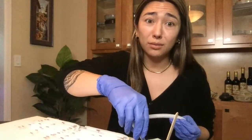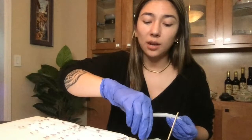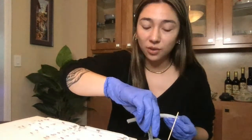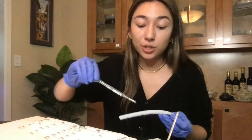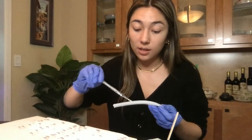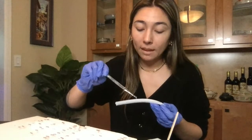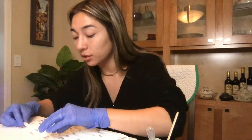I haven't gotten it yet, but I had a big list. Whatever I decide on making, I want it to be very scrappy again, but I want to use different textures of yarn, not just different colors. So I picked out a bunch of different textures of yarn. I have an idea of what I want to make. But yeah, they're so nice, and I cannot wait to see what that yarn looks like in person.